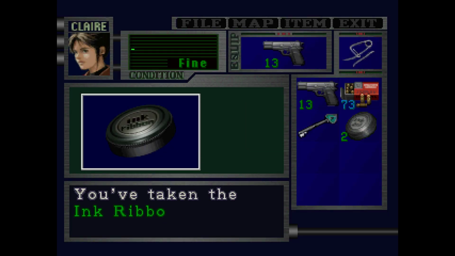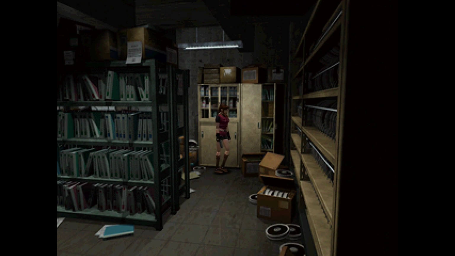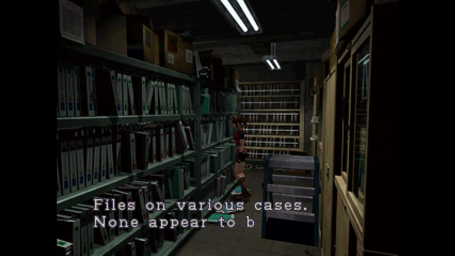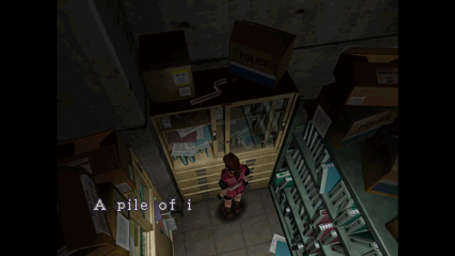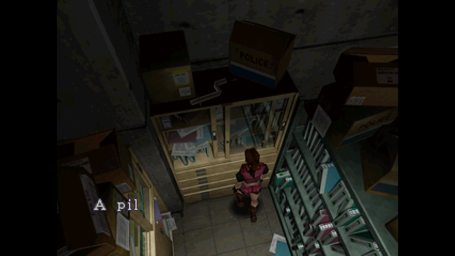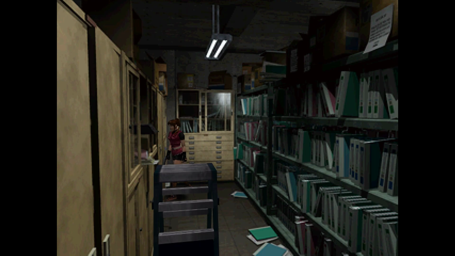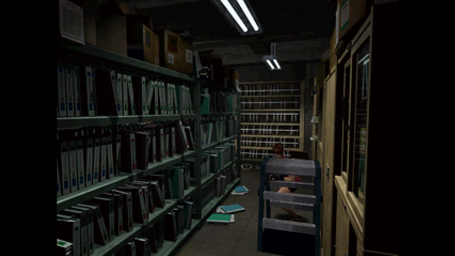Ooh, more ink ribbons, nice. Take those. Raccoon City data files, most on Umbrella Incorporated. Visual materials. Files on various cases. I think you can also find the patrol report on this side if you check this side first. A pile of investigation reports. I think in Leon's scenario there is a first aid spray on that shelf. Not 100% certain, but I think that's the case.